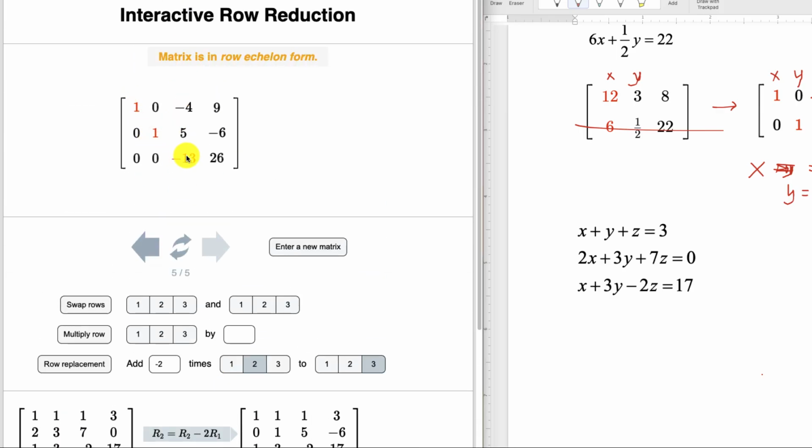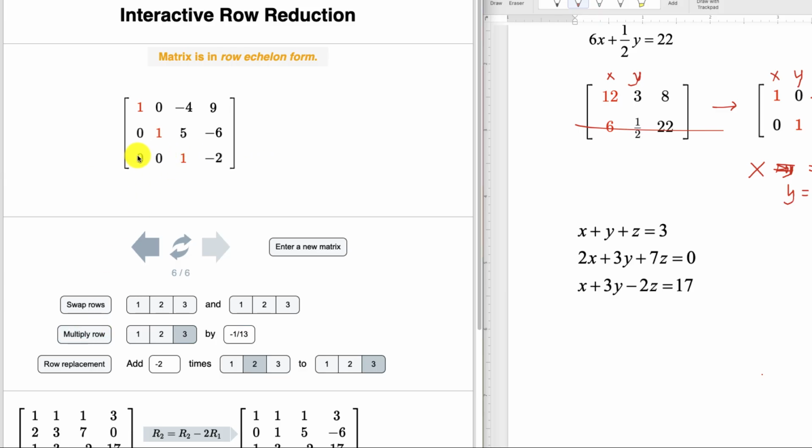Now I need this to be a 1. The only way you can create a 1, if it's not there, is by multiplication. You get zeros by multiply and add, but the only way you get 1s is by just multiplying straight through. So in this case, we have to multiply row 3 by a negative 1/13. I have to multiply by a fraction, because that's like division, right? Divide by negative 13 to make a 1, but really multiply by negative 1/13. So the only way we make 1s is by multiplication. The way we make zeros is by multiply and add.